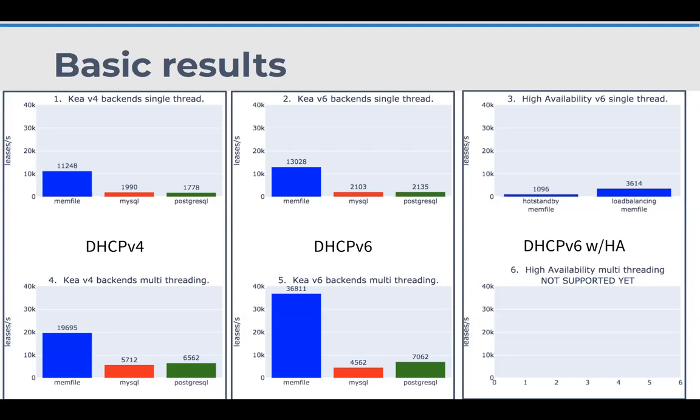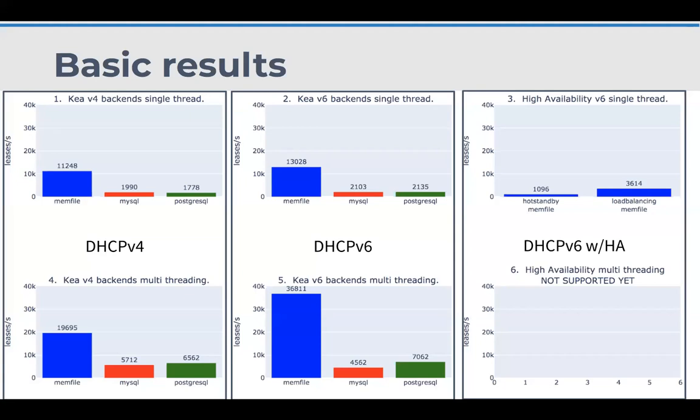For the multi-threading results, that's a rabbit hole of opportunities for how to test it. It all depends on the number of threads Kea will start up, which we can configure.